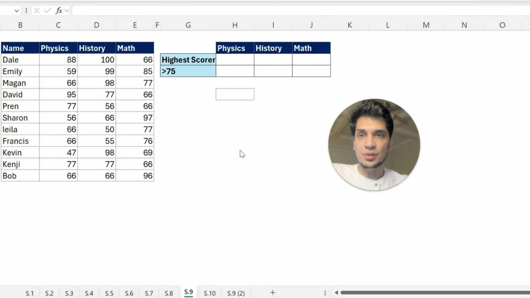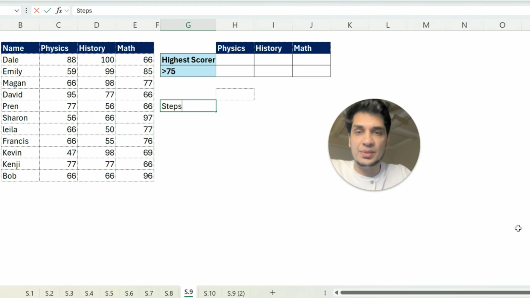In this table, I want to use XLOOKUP to get the highest scorer in each subject, physics, history, and math. In addition, I want the results, count the results of anyone who scored more than 25. To get that, I will explain it in multiple steps.